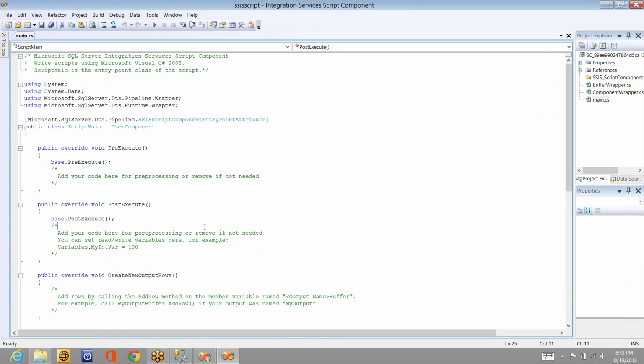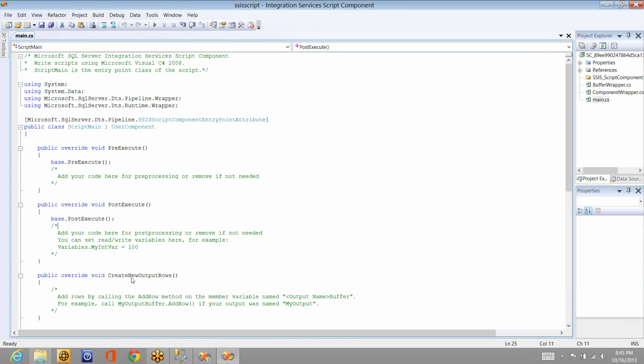If you're familiar with .NET, you can say that you know this component, or else it's not a big deal. Like pre-execute, before executing the actual work, if you want to do anything, you can write it here. And post-execute, after executing. Like if you want to open any connection, then you can use pre-execute. If you want to close any SQL connection, you can do it in post-execute.